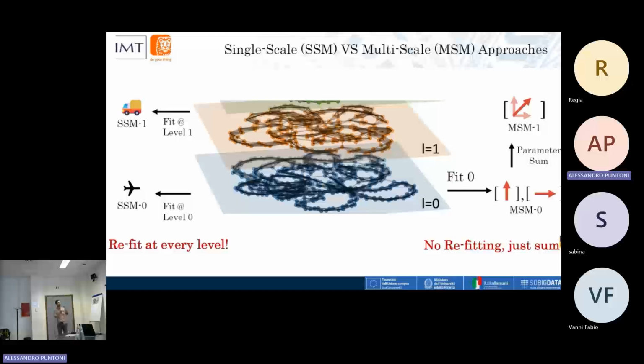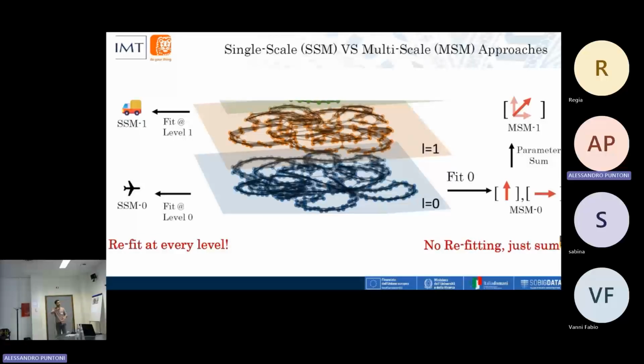As an interlude, I want to specify how this concept of applying a non-multiscale model to multiple scales works. So you have your fancy neural network, you want to describe the economy at level 0, and you then end up having this plain set of parameters. Then another practitioner comes to you and says, okay, I have the same process, but at level 1, how do you do it with a neural network? You have to refeed it. And if you refeed it, you will end up having this different set of parameters. And from a neural network perspective, it is as if the neural network has fitted an economic network at first, but the second one a completely independent network.